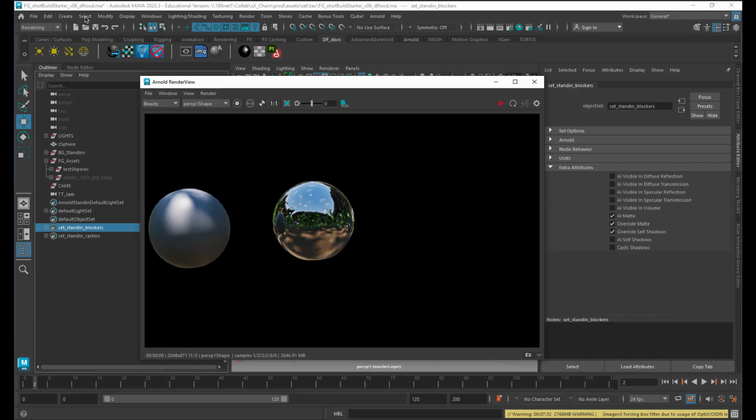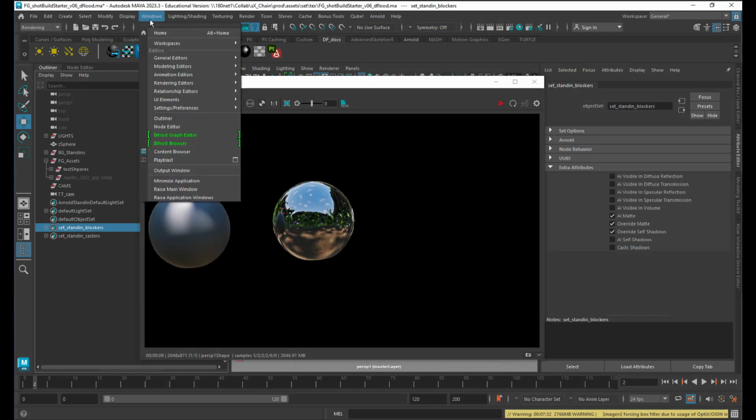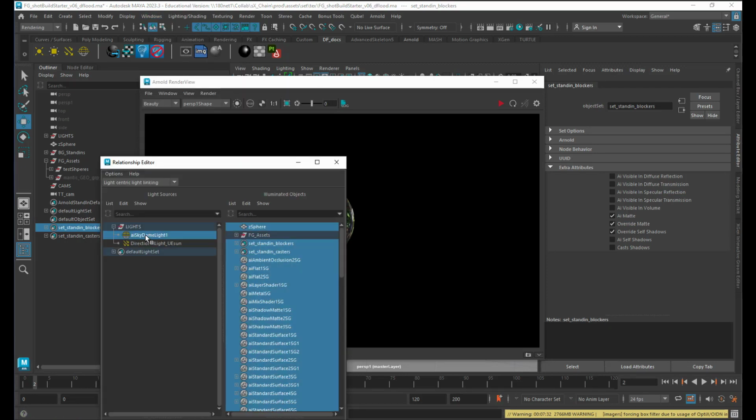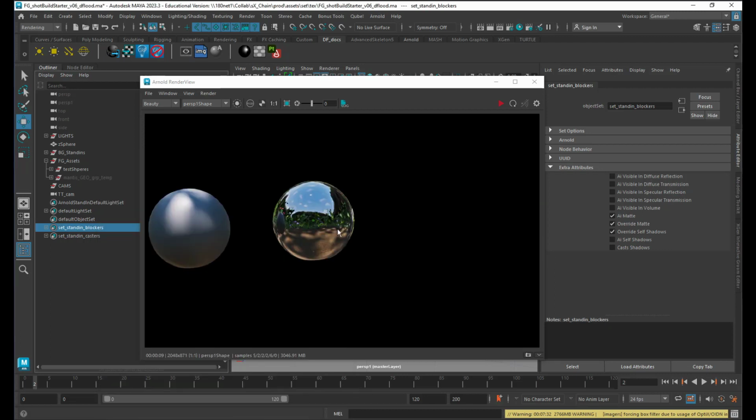And the reason for the cast shadows off is because if you look here in the relationship editor for the light linking, you'll see that we actually don't have them off here. They're not off on the light linking. The light linking for the dome light is connected to them, but because I have cast shadows off, they are not affected. If I turn cast shadows on, then you'll see that they get completely blocked and turn pitch black, which is not what we want. We want them to reflect in the foreground objects.